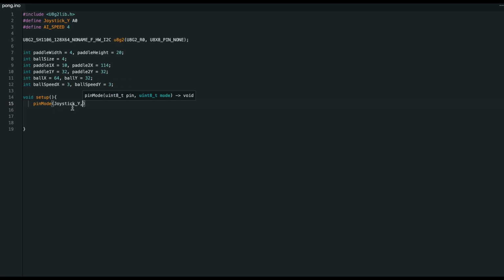We're going to say, is joystick underscore Y, and it's going to be an input. Then we want a little bit of randomness on the AI paddle, because our AI paddle is going to follow the Y orientation of the ball. If it follows it true, then we'll never win, because the ball Y value will always be equal to the paddle Y value, and it will never miss. We want it to miss a little bit, so we're going to introduce some randomness into it by using the random seed function.